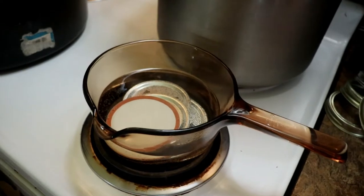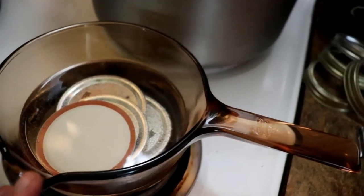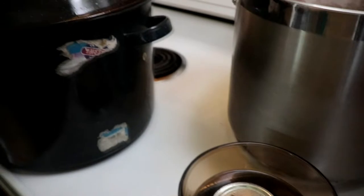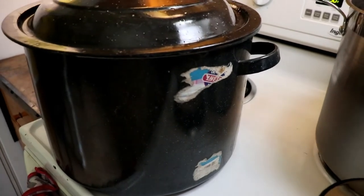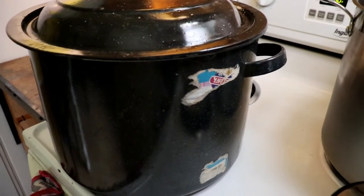I have the wide mouth snap lids. They just need to be warm. You don't need to boil this water. As long as it just stays warm, you're good with that. I have my canner and it is warm. It's not boiling hot right now, and I'm not going to turn it up in temperature until I get my jars in, so everything stays around the same temperature.